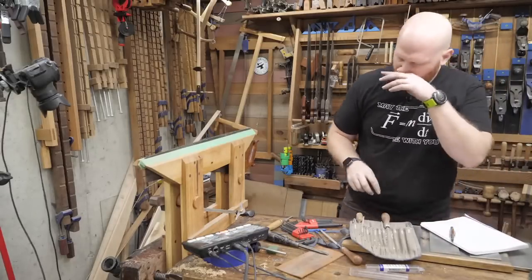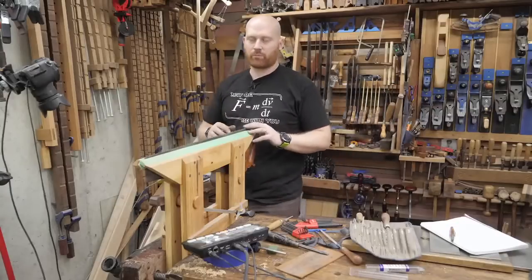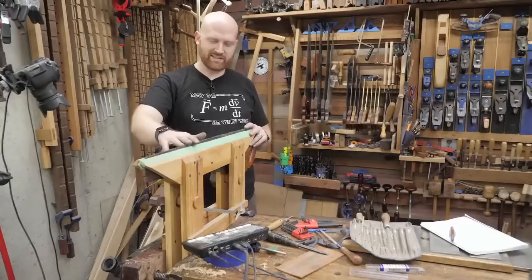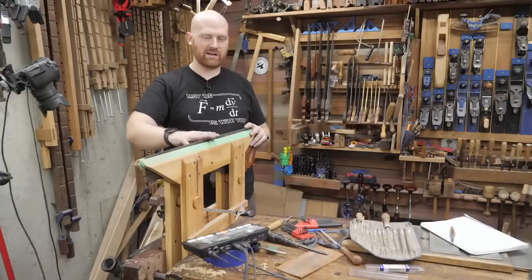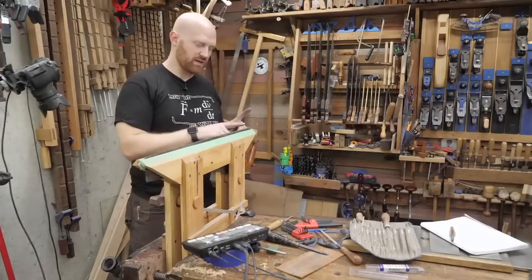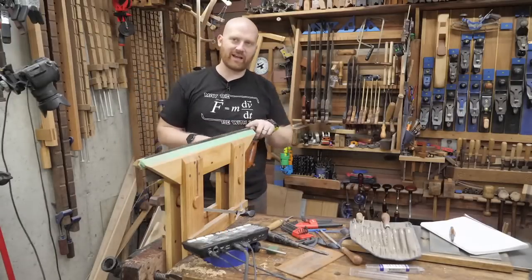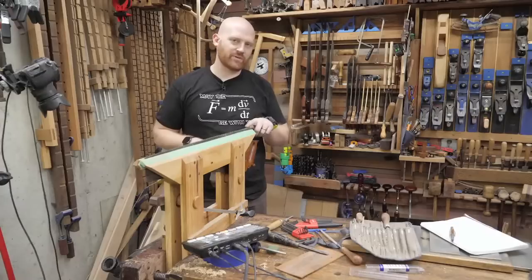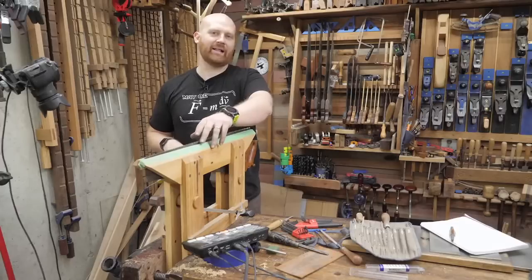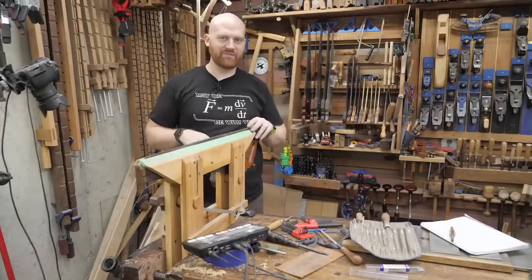And that was at 204. Okay. So one of the things people want to know is when is a saw dull? And this one is actually not that dull. I sharpened it not too long ago, but it just needs a little touch-up. One of the easiest things you can do is come back here by the heel and feel the last 4 or 5 teeth. You almost never use those last four or five teeth. So you feel those, know what that feels like, and then you come up here to the middle and you go, oh yeah, those aren't quite as good. And so you can feel the difference between it.